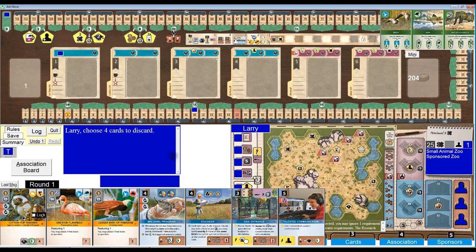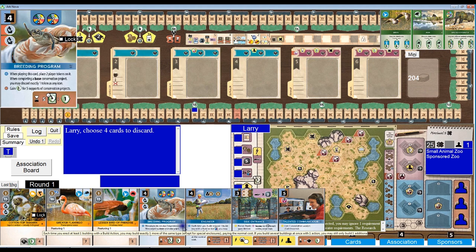So I've been dealt four blue sponsor cards. Let me see what I like and what I might want to hang on to. So I've got breeding program here. There's a large version displayed up here. It requires that I have two research icons. Those are icons that look like a microscope. I have to have those two research icons in order to play this. And when playing the card, you place two tokens on it, and when completing a base conservation project, you may discard exactly one token to substitute as any icon. So I like the sound of that.